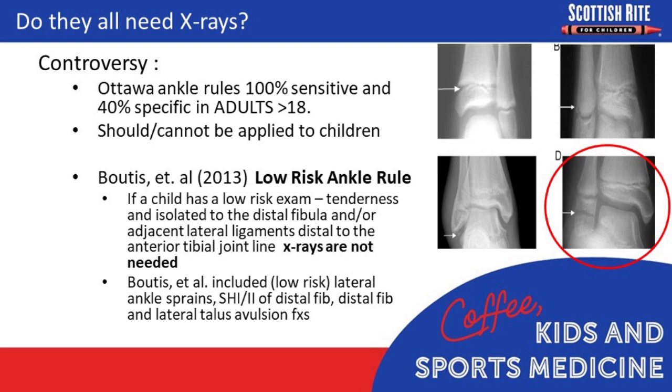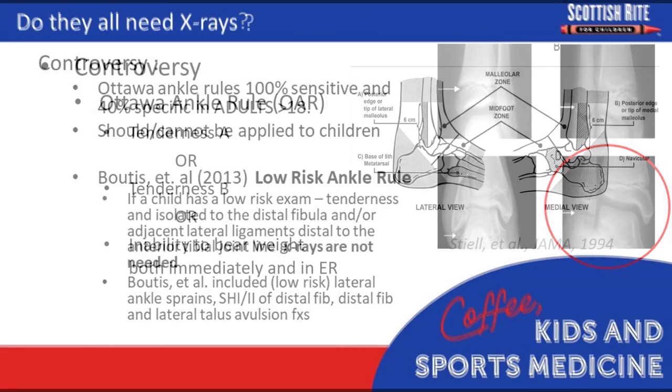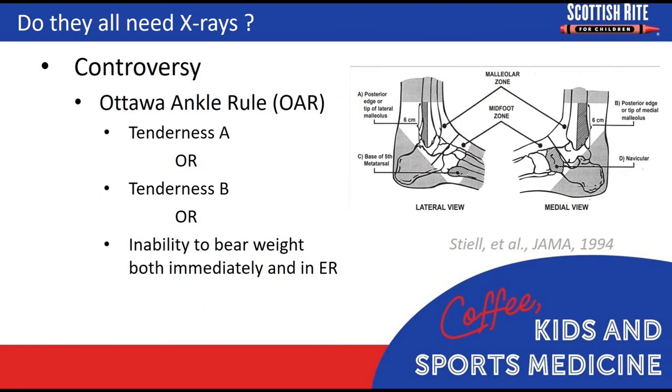So I would say that most patients that have any bony tenderness, I sort of follow the Ottawa ankle rules even for children, any bony tenderness at the distal tibia or distal fibula, navicular, 5th metatarsal, should get x-rays. If you truly have an exam that shows soft tissue pain only, and your confidence level is pretty high that you believe that's a sprain, you could likely forego x-rays, but you have to be very specific that there's no pain anywhere at the bones.